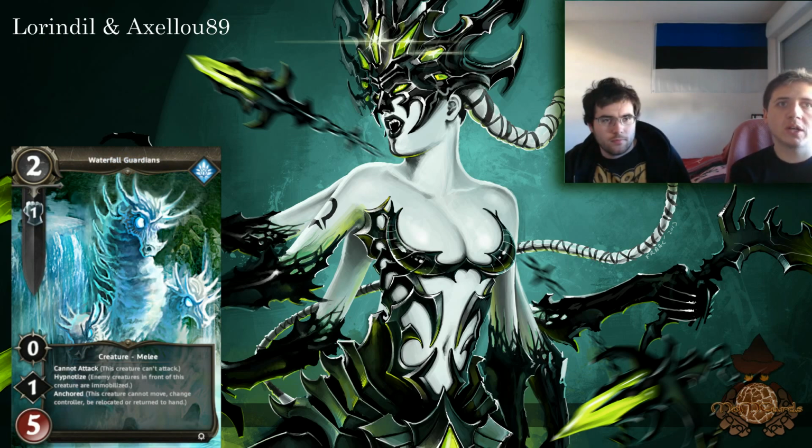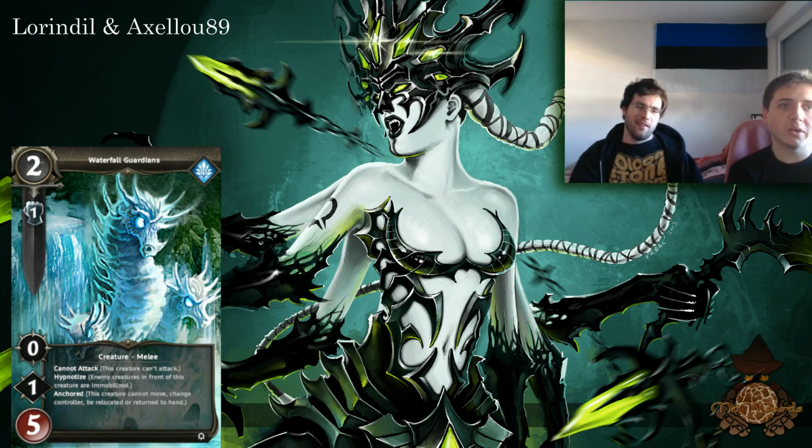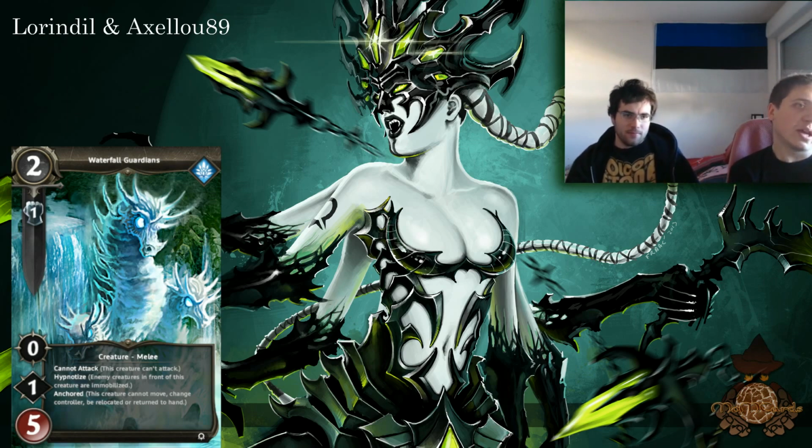Waterfall Guardian. So now we will speak about Sanctuary creatures. It's another wall, but this one is one of the best walls in this expansion. Very annoying, really annoying, because again it's 015 like Necro's one, but it's hypnotized, so you will deal damage with your Ishuma hero.